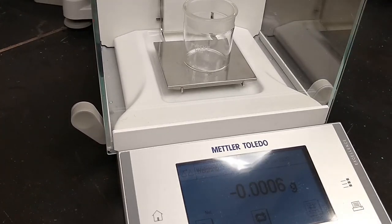So I put my weighing bottle on there. I'm going to wait a second. I'm going to try not to bump the bench. And then I will tare. Hopefully we'll get a zero. Yes, we do. If you end up with the numbers maybe being not exactly zero, and it's changing just a little bit in that last decimal place, hit tare again after things have settled down. Sometimes you need to wait for the doors to close and things like that. Okay, so now we've got a zero reading.